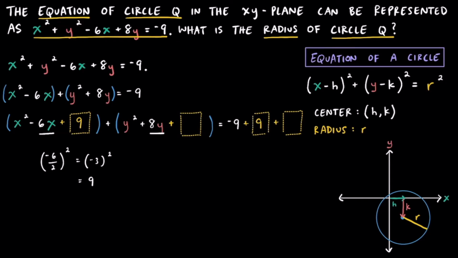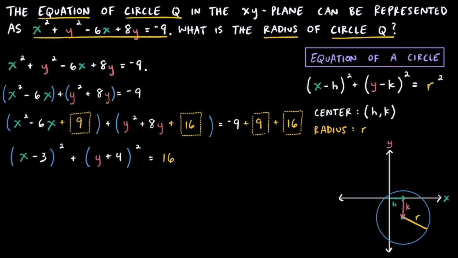Similarly, with the y terms, we're going to take half of the b term, which is half of 8, and that's going to be 4 squared, and that's going to equal 16. We're going to go ahead and add 16 to both sides of the equation. Now that we've completed the square for the x terms and the y terms, then we technically have two perfect square trinomials. Factoring this x squared minus 6x plus 9, we're going to get the quantity of x minus 3 squared, and factoring the y squared plus 8y plus 16, we're going to get the quantity of y plus 4 squared. And over to the right side of the equation, negative 9 plus 16 equals 16.